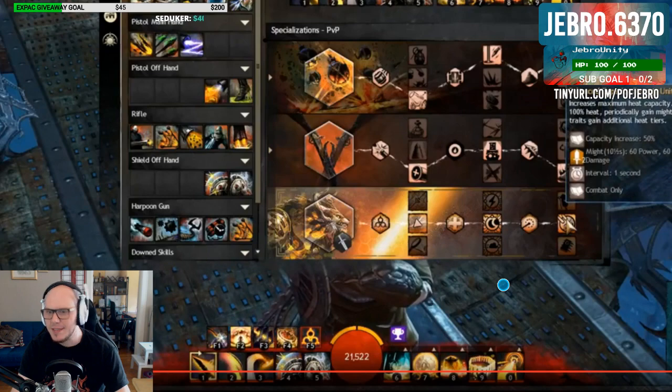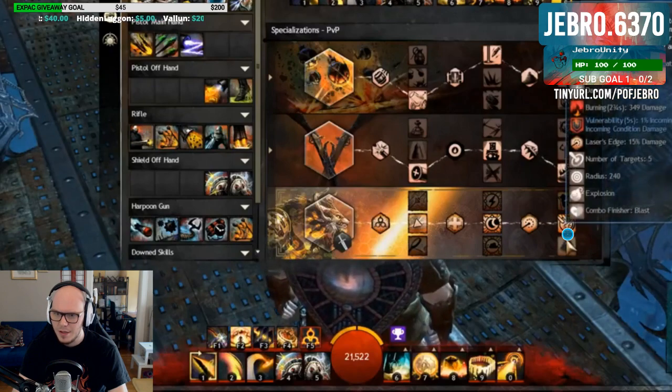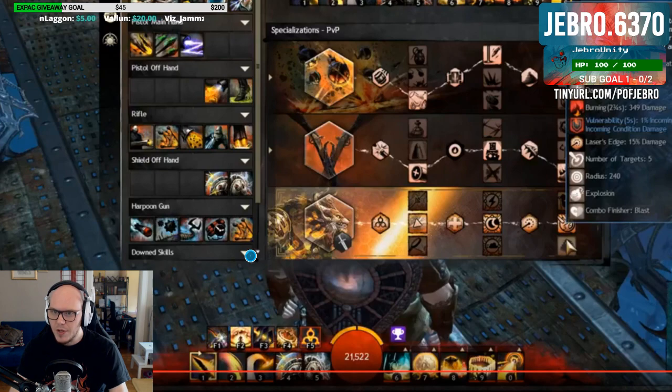Increase maximum heat capacity. The might's okay. Some skills and traits gain additional heat tiers. Okay. Oh, some of them gain additional heat tiers. Oh yeah, because obviously you're going out to 150, or 150%, sorry. Photonic blasting module.